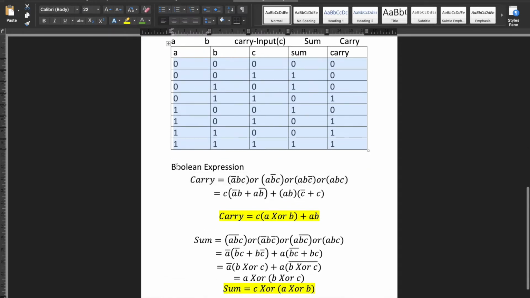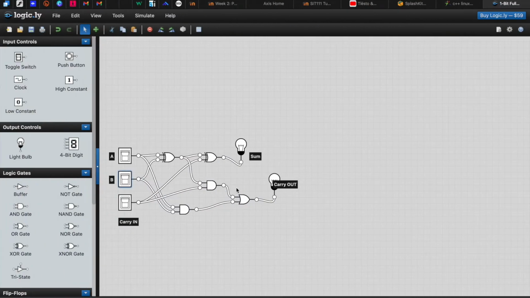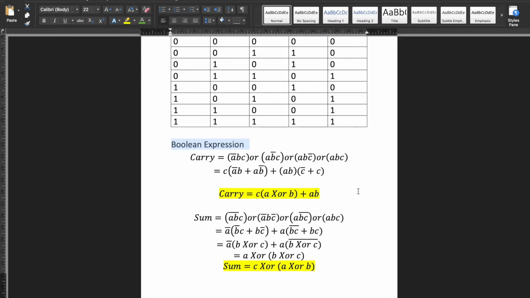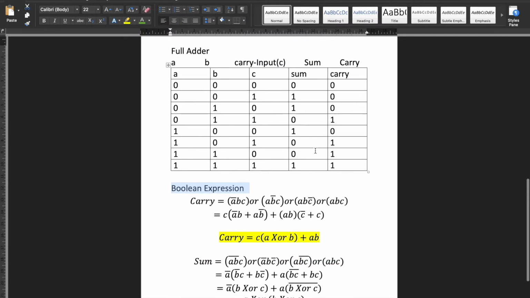I'll skip to the Boolean expression: how to convert from the table to the Boolean expression and how to simplify it. After that, I'll explain how to design the chips, and then how to implement the full adder in HDL.